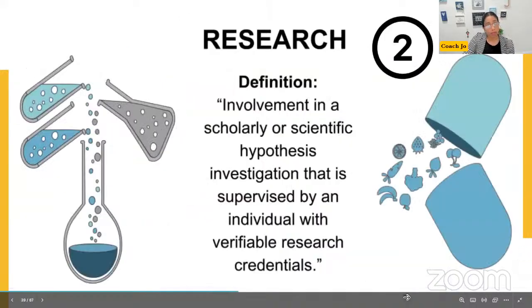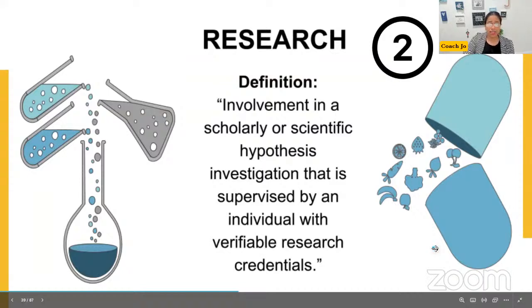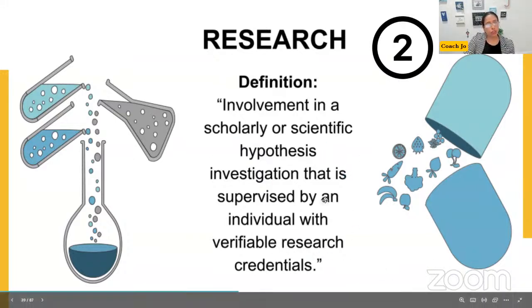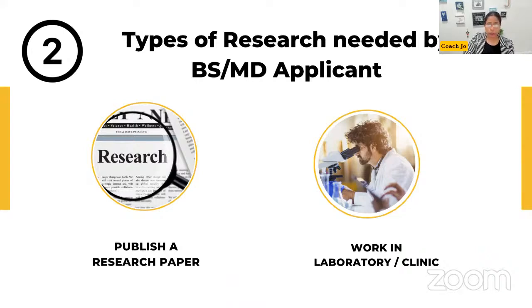Okay. Research. Super important. Somebody asked me how to get the wow factor. It's through research. Research is the number one extracurricular activity that colleges look for, not just for BSMD, any field. So it's like a student building a hypothesis or doing it in a lab, right? There are two options available. Publish a research paper. That is what we offer. Over 100 papers have been published by my students.